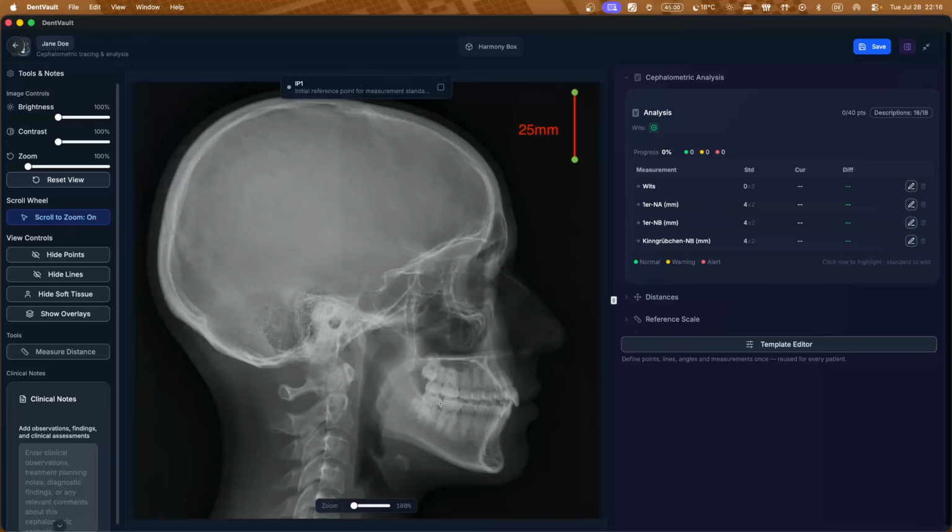And then you have the cephalometric analyzer where you place the points. These are the reference points, and then you go on. I'm just going to breeze through this one.